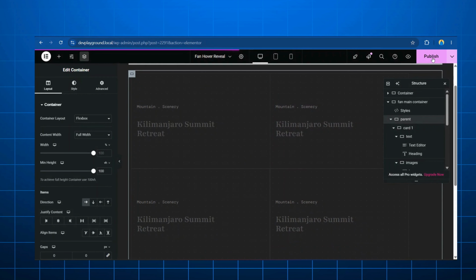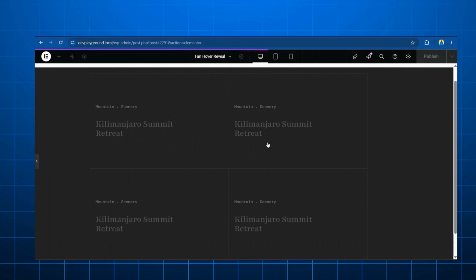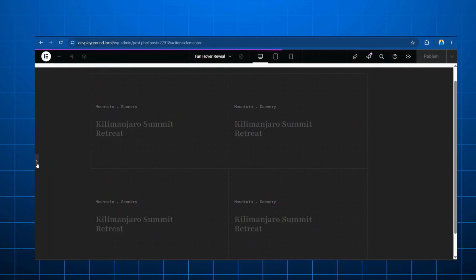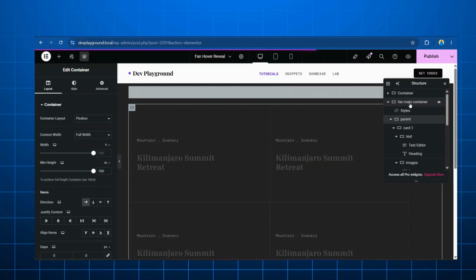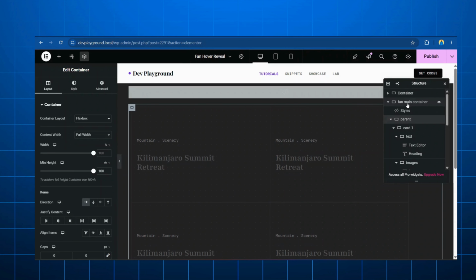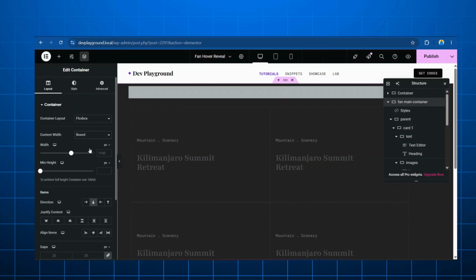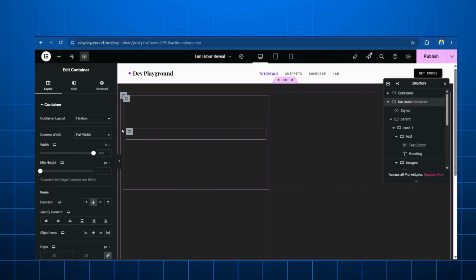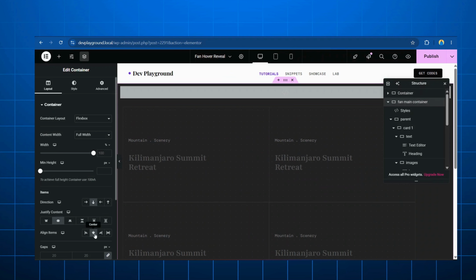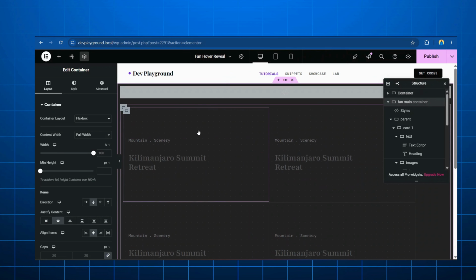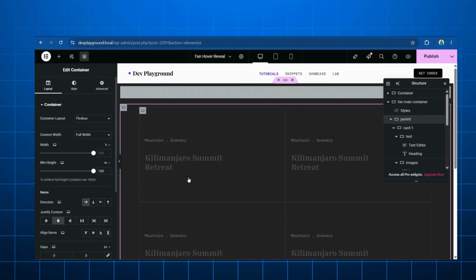Then all you need to do is click on publish, then view what you've done on the front end. So you can see this is a much better design than the plain one that was there before. If you want to take this a step further, you can come down to the structure here and click on the main container. Then change this from boxed to full width, you understand? That gives you more visual freedom. Then all you have to do is center align your card in the parent container. So I'm just going to center align the card in the parent container.